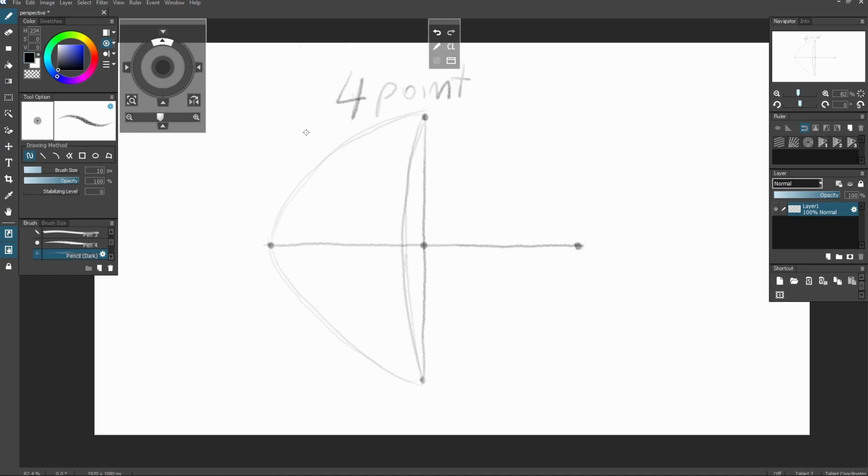Because from the 4-point perspective and every type after the 4-point, our reference lines are going to be either very curved like this or some other shape. And they are going to straighten out a bit when going back to the horizon line. So like this. And then we just draw the same thing for the other side.